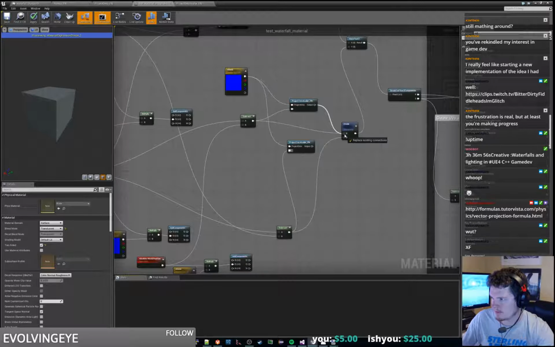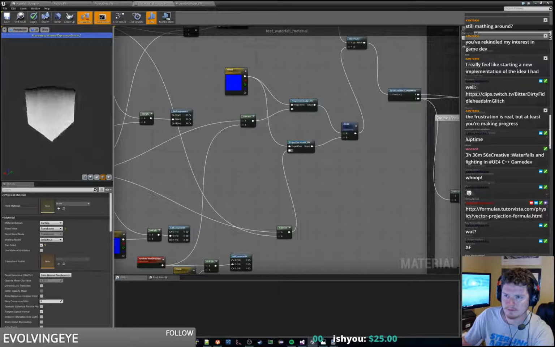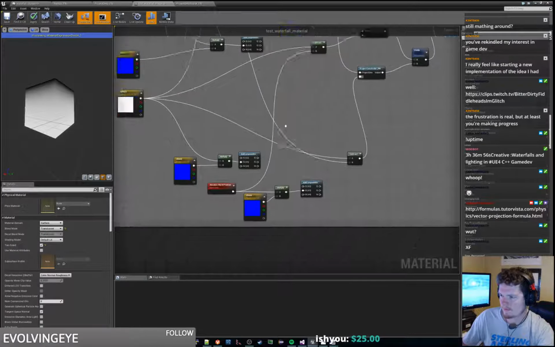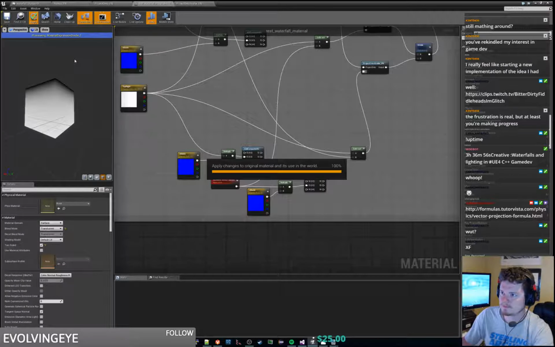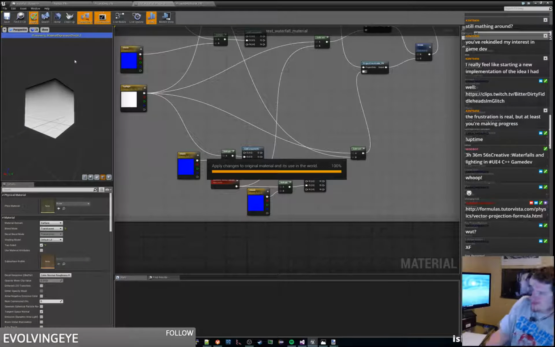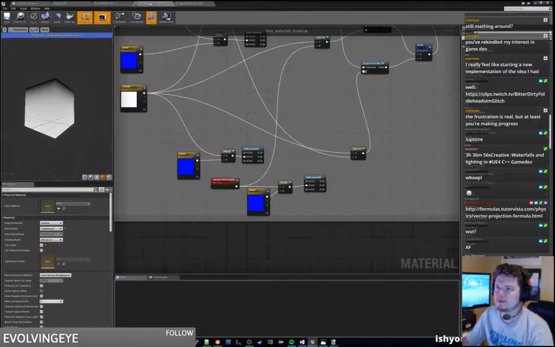So it's supposed to go like this, from 0 to 1. And then we'll clean this up. God, what a mess.